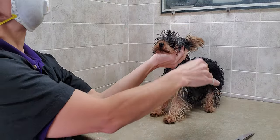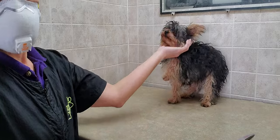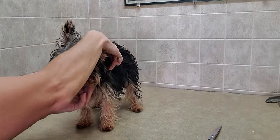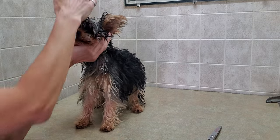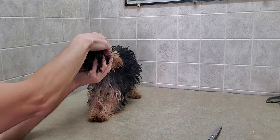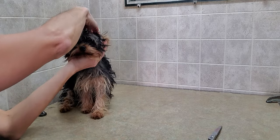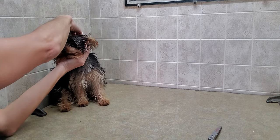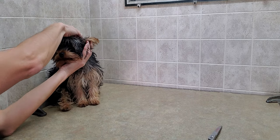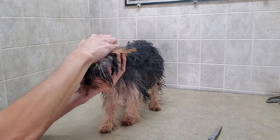So I do hold them right now. I'm just holding them at the back of the skull so they can still move around and breathe. But it's basically teaching them that I need them to stay still. Usually it takes a few minutes off the bat. I'm also holding them with my other hand, my right hand here, just at the back of the skull. And that just kind of holds them from pulling back.